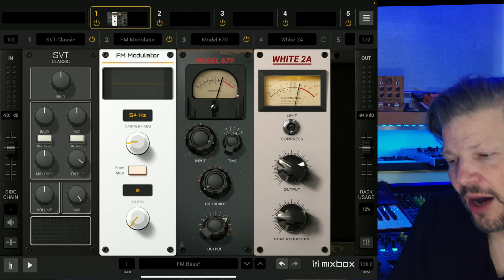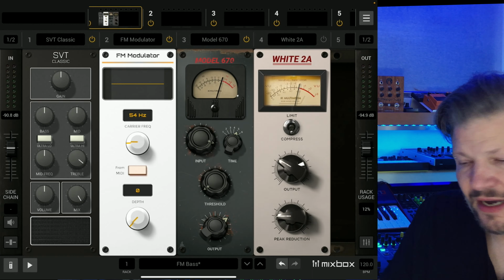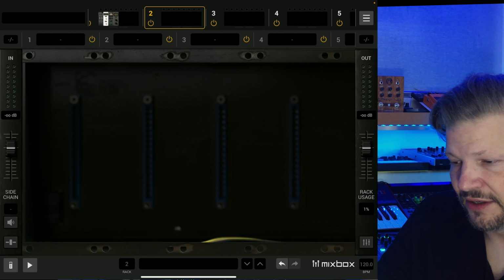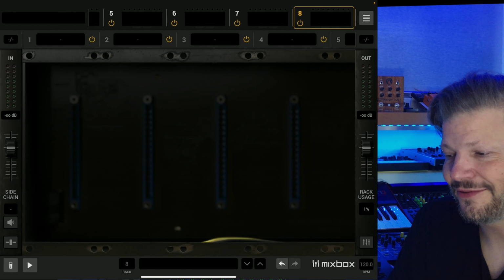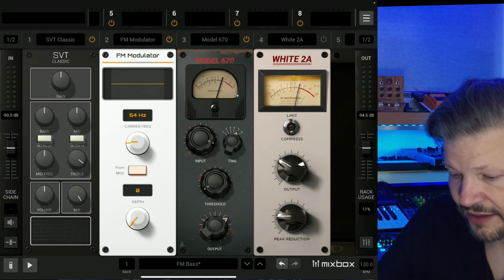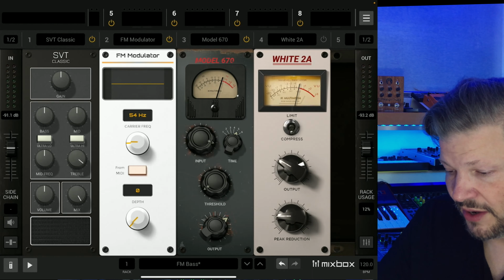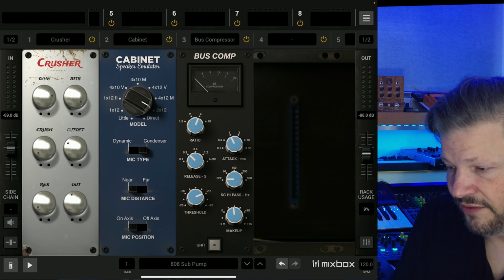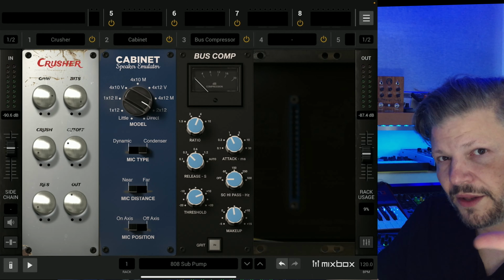Now, if you look at the top, you have one, that's the rack I have right now. If I click on the second one here, that's another rack. 3, 4, 5, 6, 7, 8 different racks. You can also change them at the bottom here by clicking here and saying, I'm going to go back to rack 1. And you can load in rack 1 a memory. So it will load a list of up to 8 different modules inside one rack.